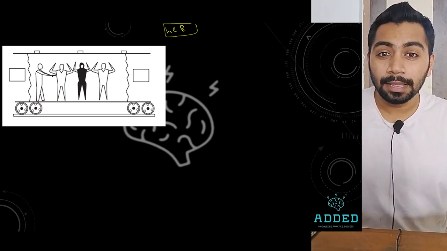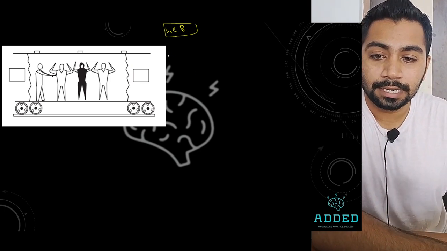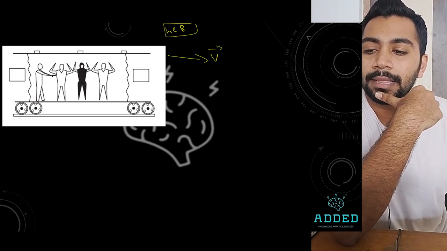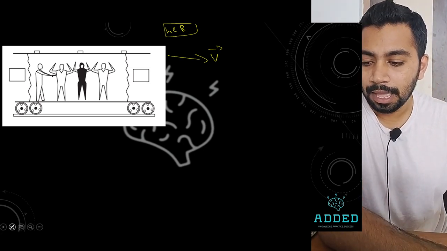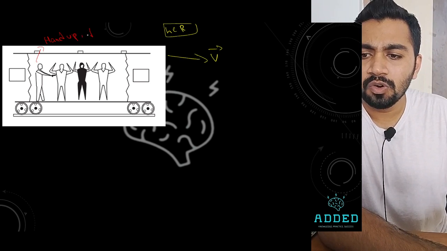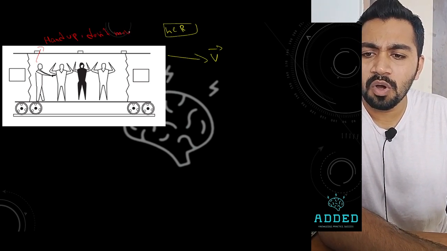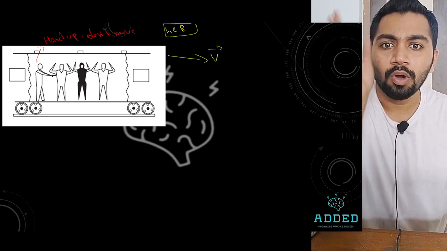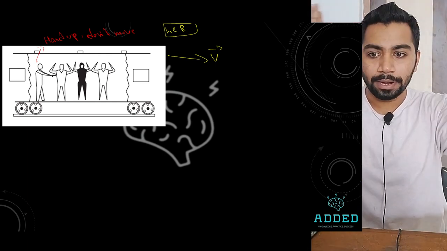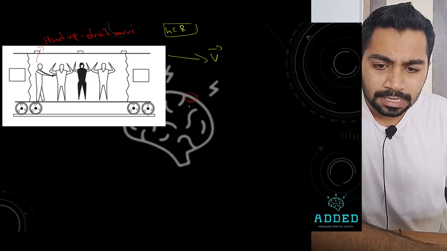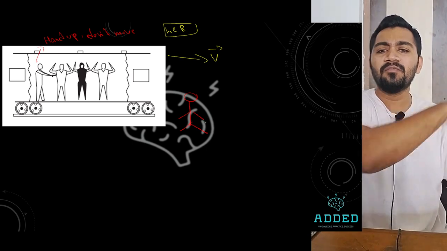See here, there is one man. Before that, there is a train moving with some speed, some velocity. Now a man enters the train, and he is telling, hey, hands up, don't move. If you move, I will kill you. Now he said, hands up, don't move. All the others keep their hands up, not moving. But there is a person standing outside, somewhere outside.